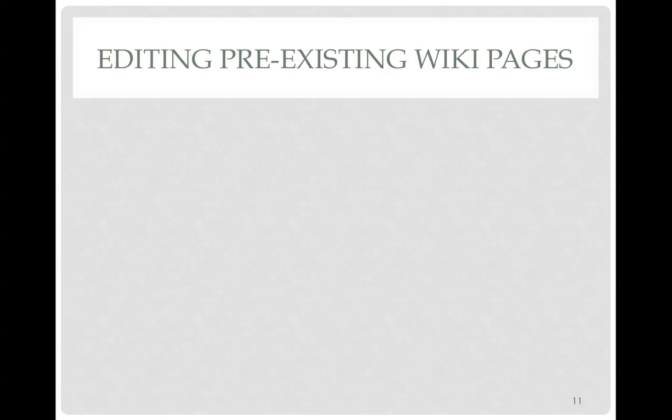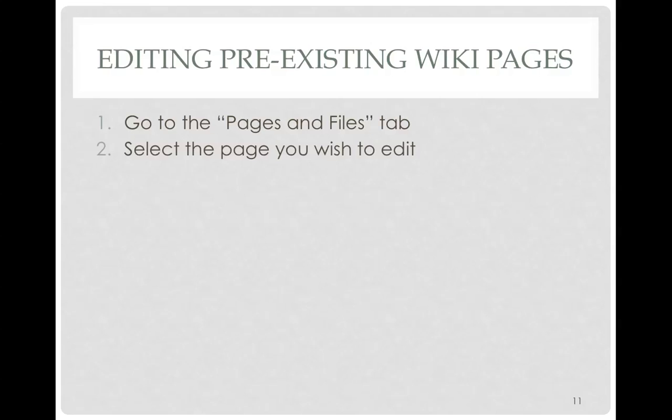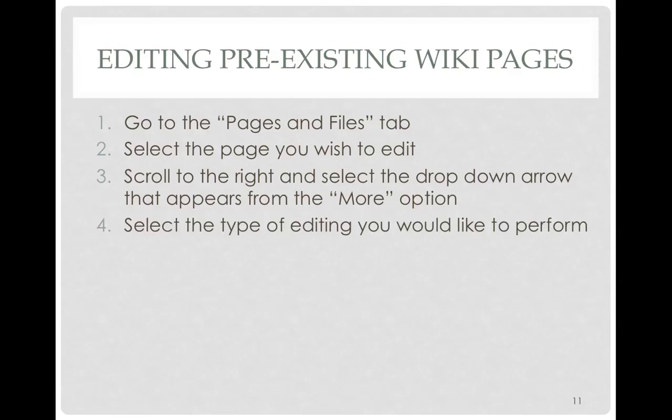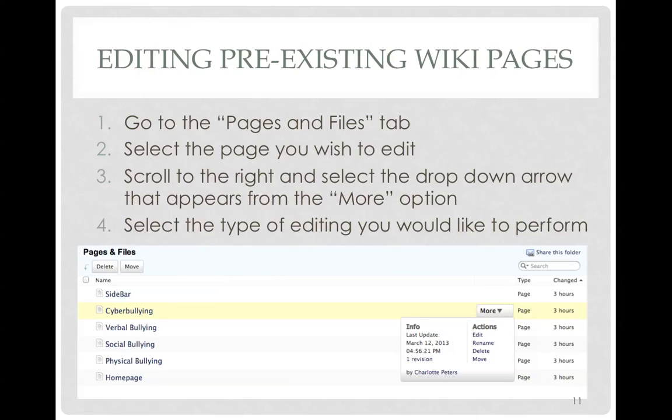If you do not feel that you need to add a new page, you may edit pre-existing pages. It is still under the Pages and Files tab, but you select the page you wish to edit. Scroll to the right and find the More option, and it will give you a variety of options to edit the page. As seen below, we have selected the page we would like to edit. We have gone to More, and it has brought us a drop-down menu where we can edit, rename, delete, or move this particular page.